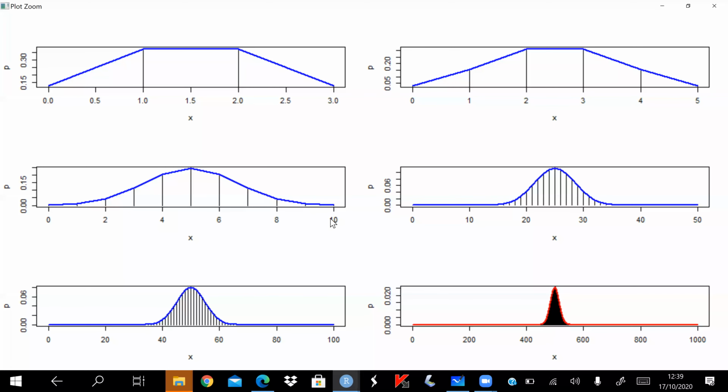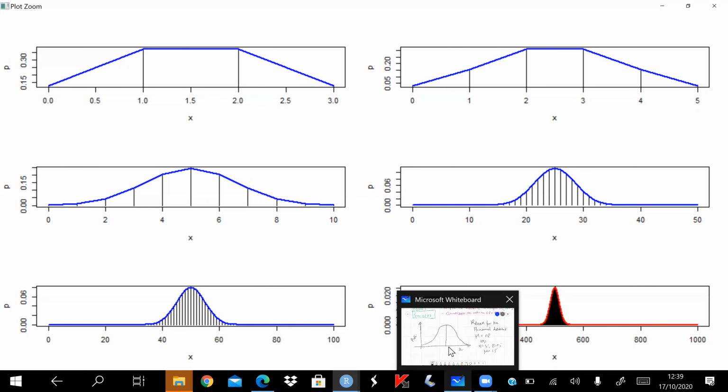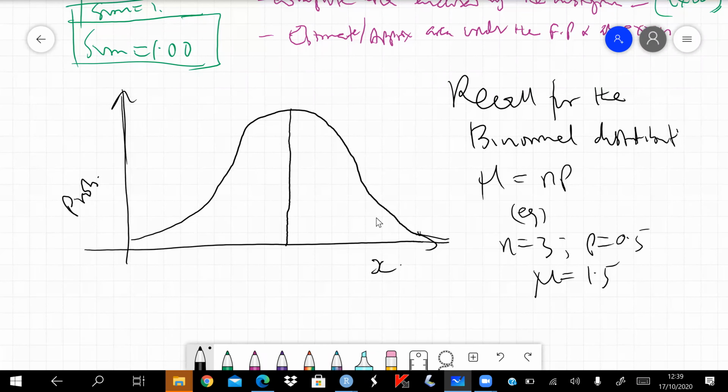In this case, we had 10 times 0.5. So the mean is 5. And the line of symmetry is x is equal to 5. So that's the mean. The same case here. The mean is 25. As you can see here, the highest point corresponds to x is equal to 25. The same case here, and even here. So you notice that this point of symmetry is the mean. So this point here is the mean. That point is the mean. It also corresponds with the highest point of the curve.